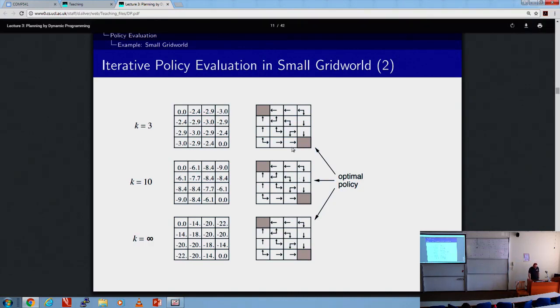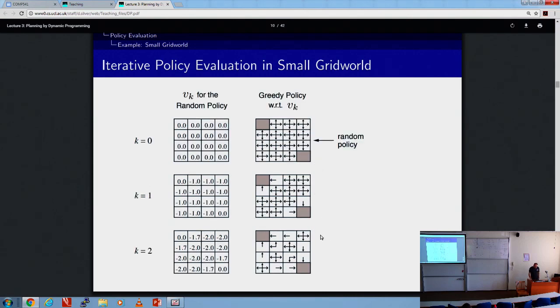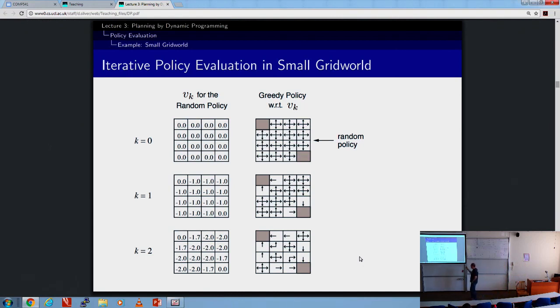And on the right-hand side here, we see the optimal policies for the different value functions on the left. So the greedy policy with respect to the vk on the left is given on the right with the little arrows. And it shows you that, for example, here, most of the places, the greedy policy is still indifferent because no matter which way you go, you get a minus 1. But over here, it starts being selected, right? So, for example, if I'm here, I prefer right. Why? Because if I go up, left or down, I get a -2. If I go right, I get a -1.75. So over here, I prefer a right as well. So it becomes more selective.